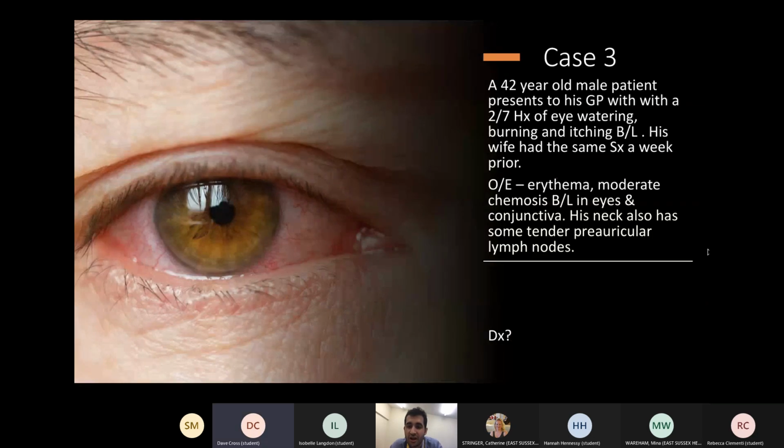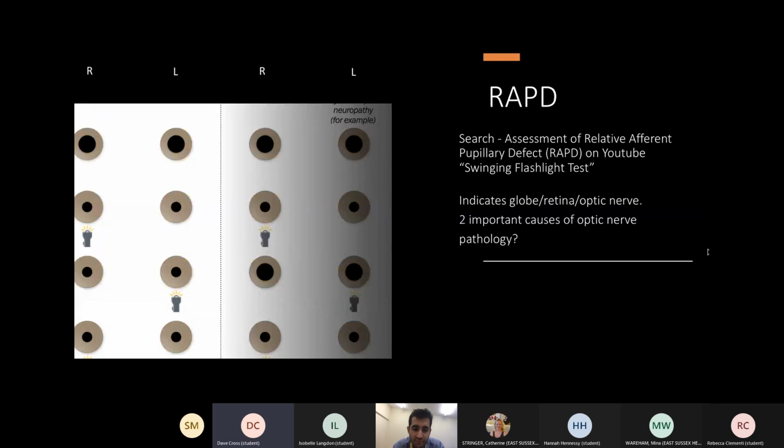So case 3. Sorry, just before you move on, in terms of practically doing that, I presume you'd only really do this if you were thinking that there was some problem with one particularly affected eye. You wouldn't just do this routinely, because I'm just thinking for myself, I'd kind of miss it almost. So is it a good idea to focus your vision on the eye that you think has got the problem? Does that make sense? Sorry.